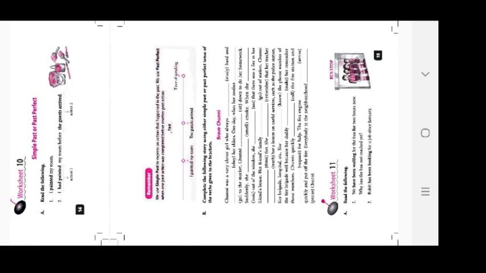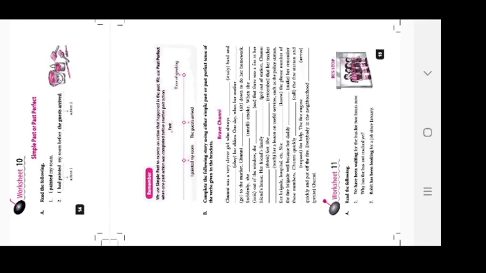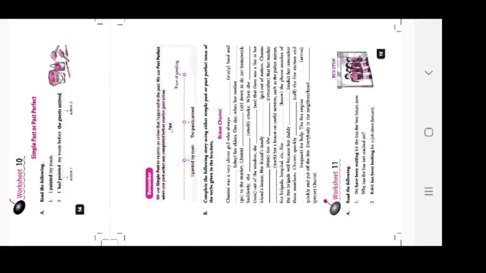So who arrived first? The guest arrived. Before that action, what happened? Painting had been done. That had painted means when the speaker is saying something, at the time of speaking, there is one past action, which is that the guest arrived. And before that past action, there is another action. And what was that? Had painted. So when will the past perfect tense be used? When there is one past action which was completed before another past action. Understood? So you can see the picture.